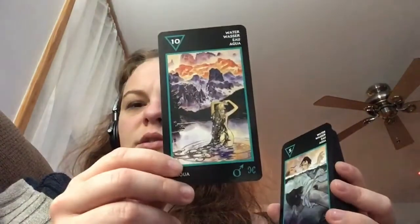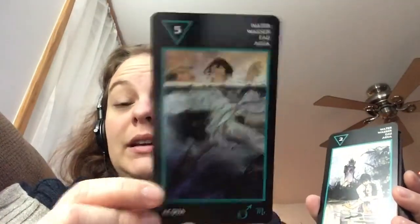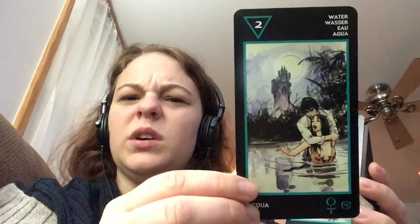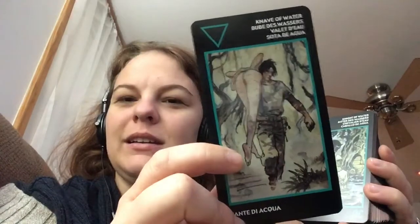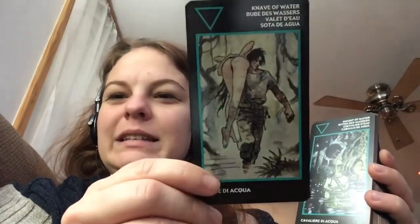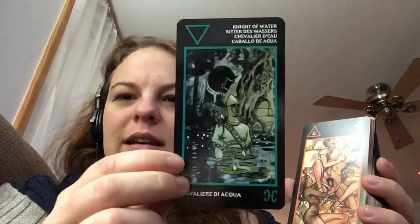I don't know if I kept the guidebook down here or not, but it actually adds to the reading, I feel like, for this deck. It's a very sexualized deck, but I really enjoy the images, even though some of them kind of look like this, where it's a little bit more forceful. Some of them can be a little bit more rape-like or bondage-like, because you can see the man carrying her with her exposed with the whip marks and stuff on her behind. But I still love this deck, and he's just so damn funny. I just think this Knight of Cups is just the best.